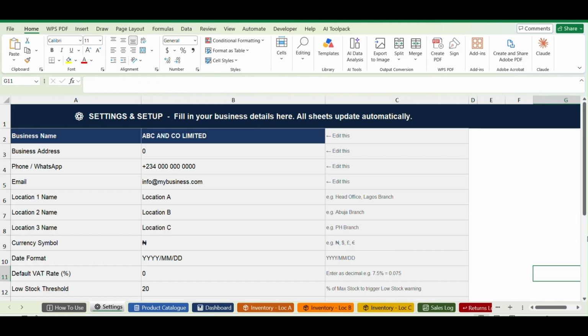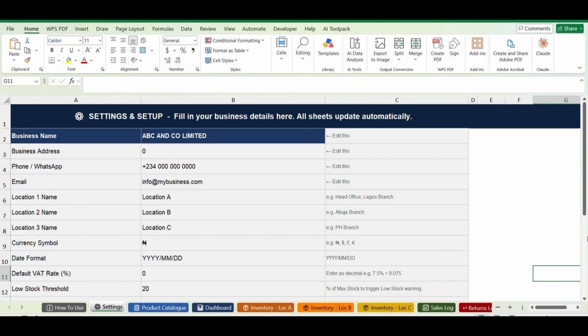Like I always say, I prefer to separate the bookkeeping from your inventory template. If I put the bookkeeping together, or your profit and loss, your cash flow, your balance sheet, the same thing, everything on this sales and inventory management system would make the whole system cumbersome. The formulas could break, you get confused, and you end up abandoning your template. The idea is not to abandon your template, the idea is to make effective use of it. So it's better to have the inventory management system as a template on its own, and your bookkeeping as a template.